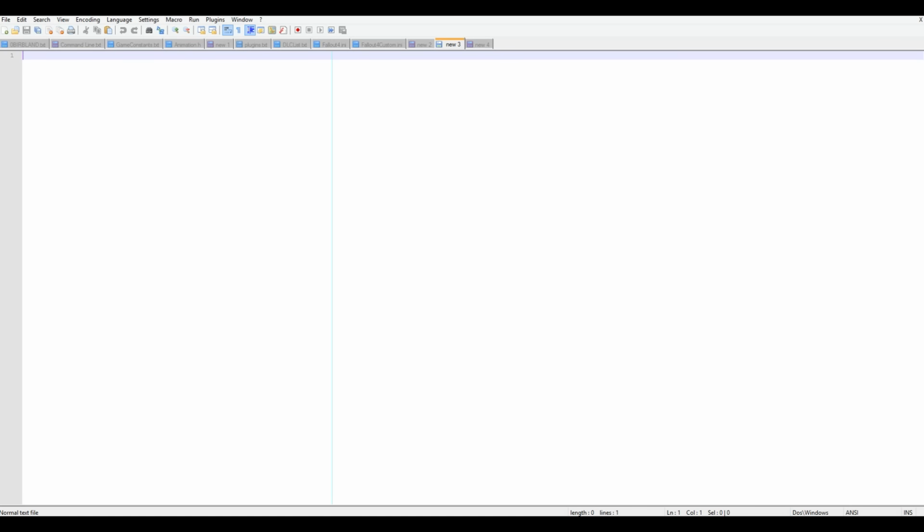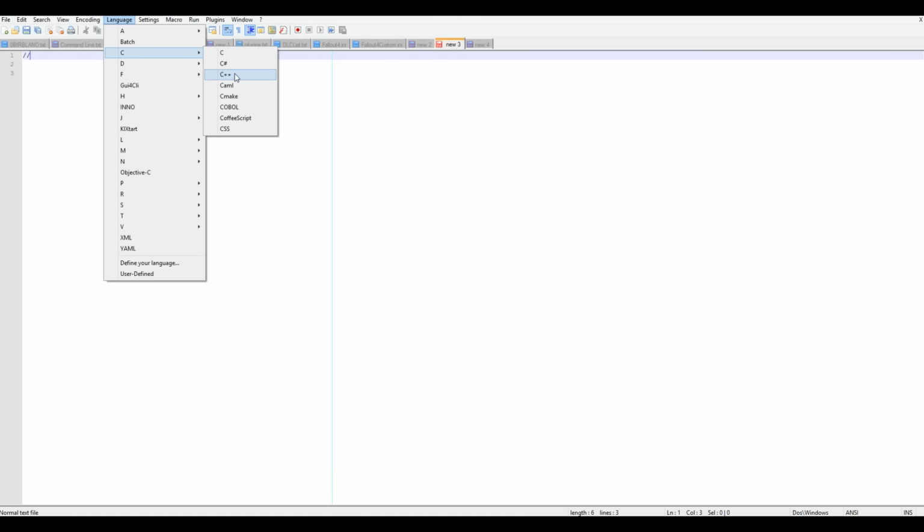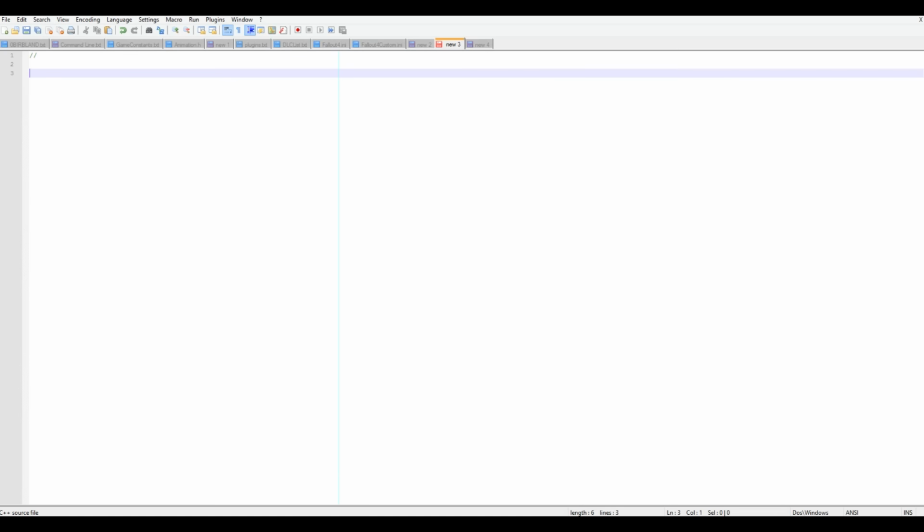So step 1, we're going to make a program. And what you're going to want to do when you make a program is you're going to want to make a text file, right? So here's step 1. We're going to need the globals. Hold on. Step 1, change language to C++. There you go. Now it highlights it. Now you highlight the comment. There you go. Comment.